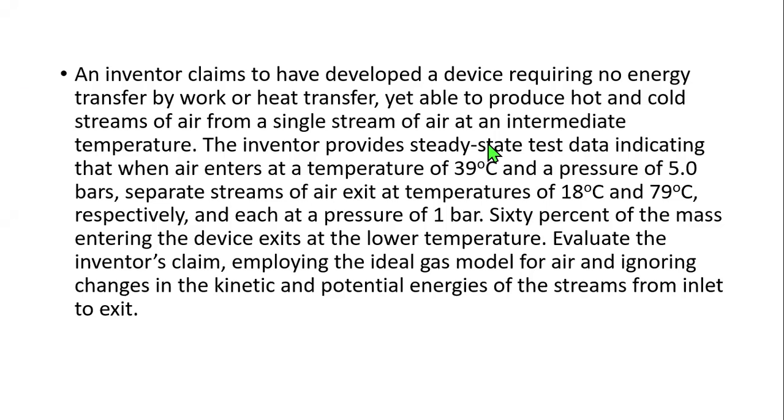So we are saying that someone has said they've invented a device that can take air at 39 degrees Celsius and then it's going to split it into two streams. One is going to be cold air, one is going to be hot air. The cold air is going to come out at 18 degrees Celsius. The hot one is going to come out at 79 degrees Celsius. The one coming in is coming in at 5 bar. Then the ones coming out are coming out at 1 bar.